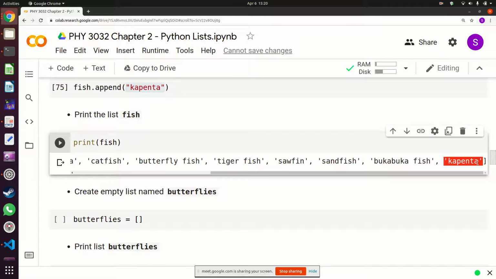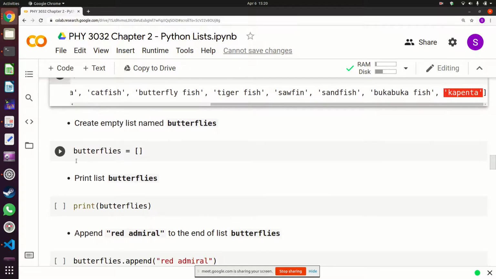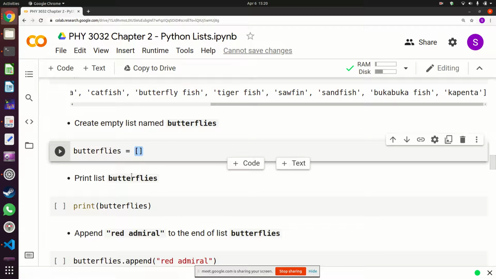After you make your lists, you might decide to add stuff to them. Are we clear? Yes, sir. You are not restricted to adding items only to an existing list or a list which contains items. We can start here. We start with a list called butterflies, and as you can see, this list is empty. It doesn't have anything. So we create a list and we give it a name, butterflies.